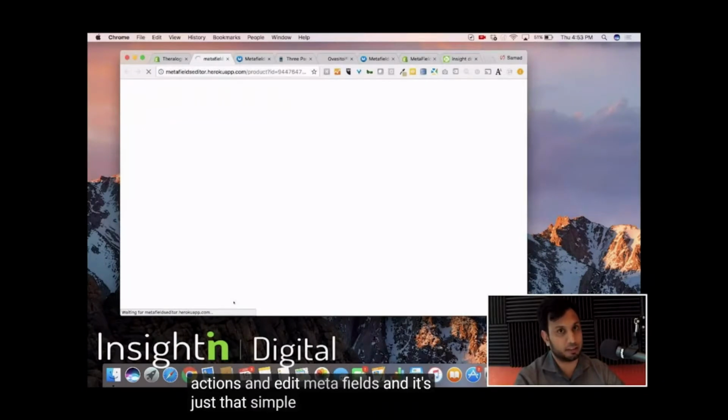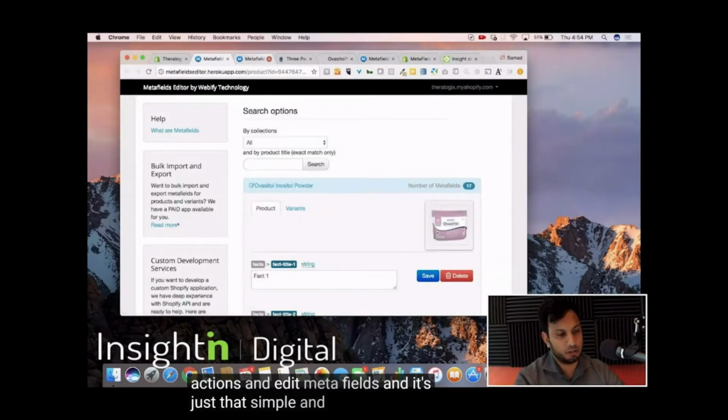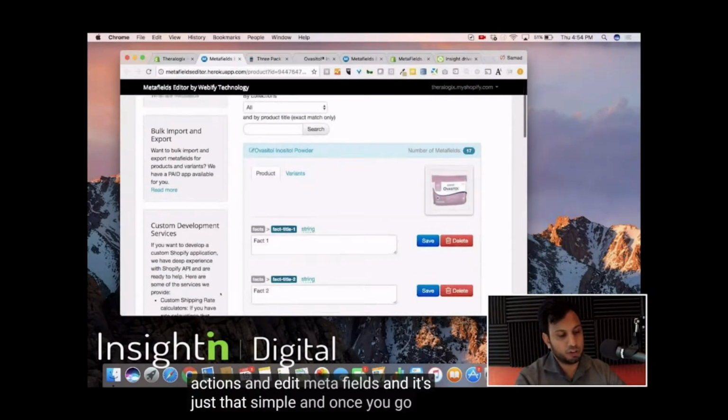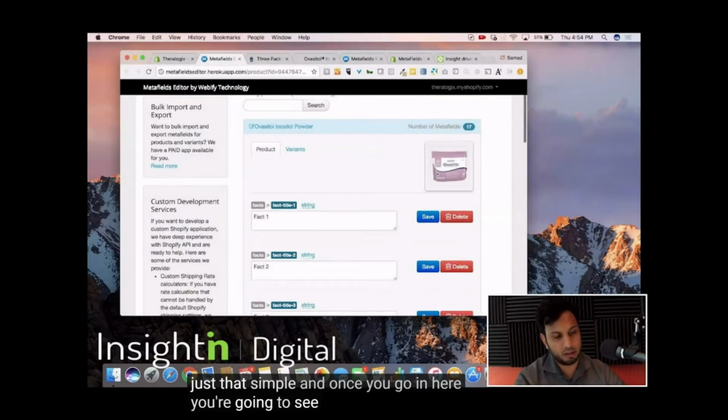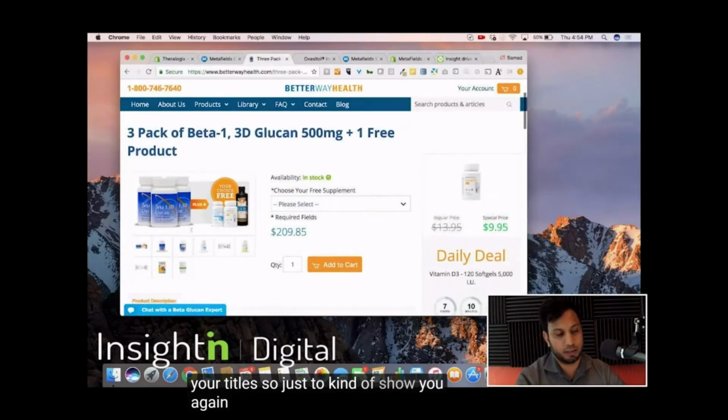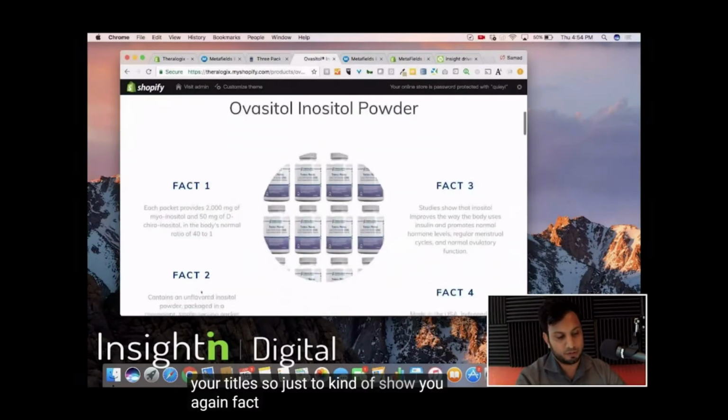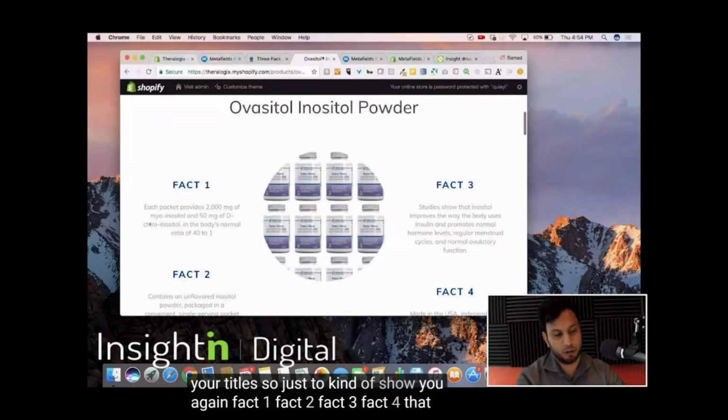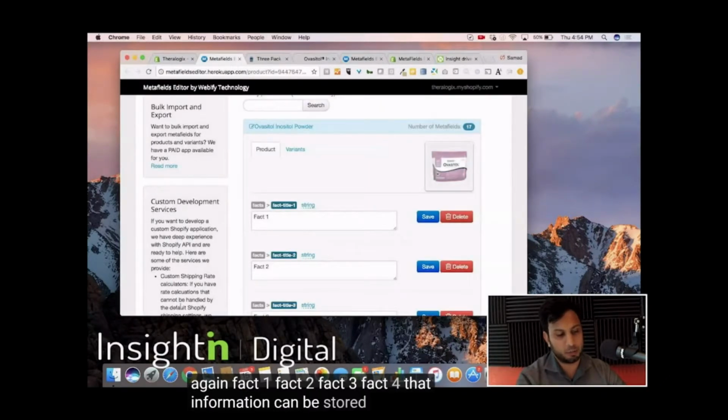And it's just that simple. And once you go in here, you're going to see these items where it says Fact Title 1. These are actually your titles. So just to kind of show you again, Fact 1, Fact 2, Fact 3, Fact 4. That information can be stored right here.